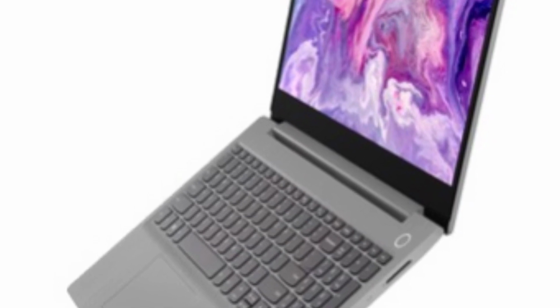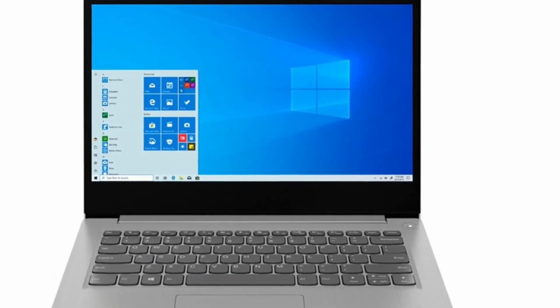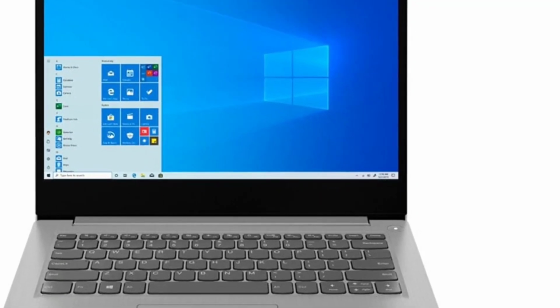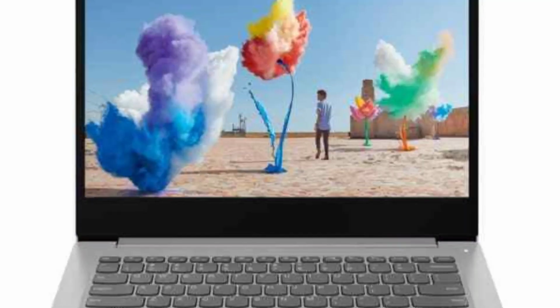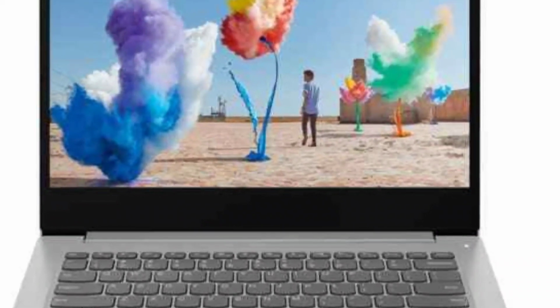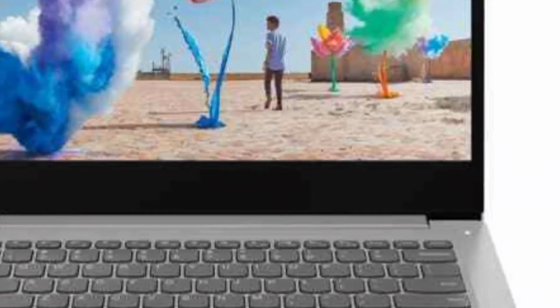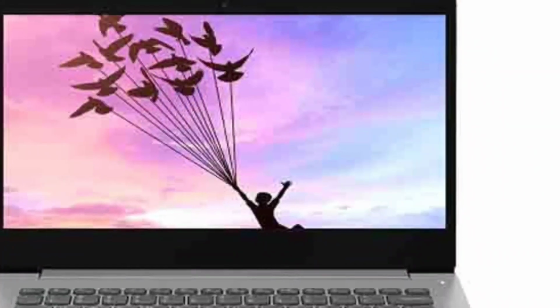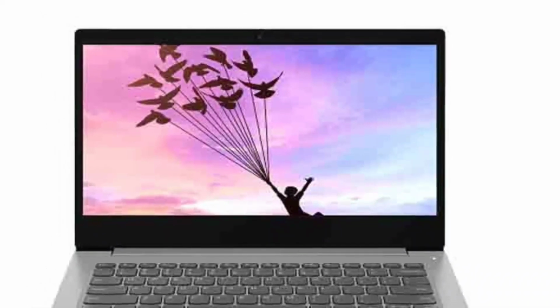At $519, it leans toward the expensive end of the budget spectrum, but this 14-incher comes packed with just about everything you'd want for a notebook in its price range, including a full HD display, a sturdy chassis, and a comfortable keyboard, all pulled together by on-point performance and some unexpected luxuries for the money. It earns our latest Editor's Choice Award for budget Windows laptops.